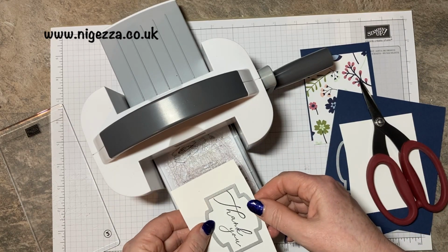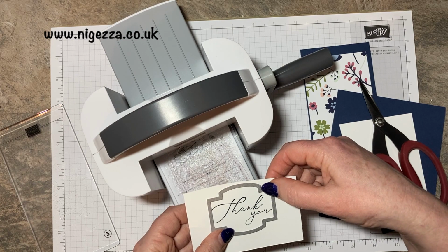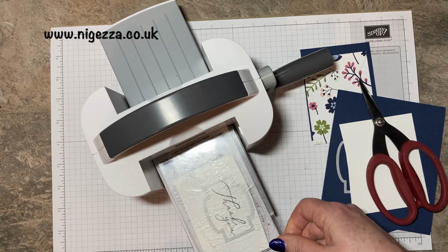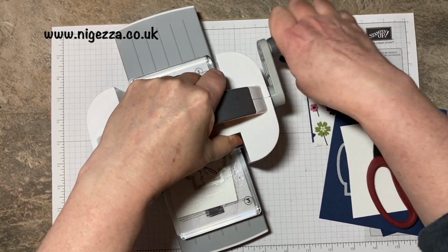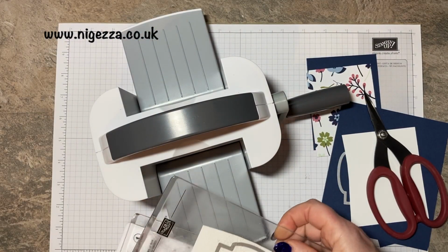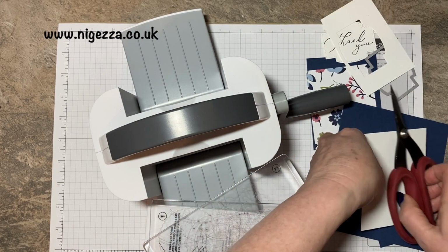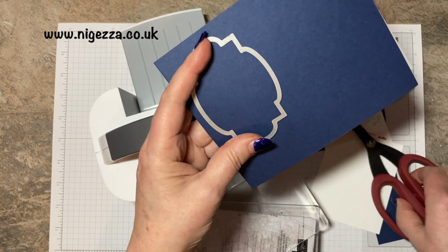This is our new mini die cutting machine, which I love. Probably one of the major things I love about it is the fact that it can fit on my desk even when it's a complete mess. Always a plus with me. So there we go. A lot of these dies fit through it, so you don't need a big one, which is just perfect, and it cuts beautifully, one pass, and there we have a perfect cut. And of course, I've got this big piece of card here, but I'll need to trim it down in order to go through.